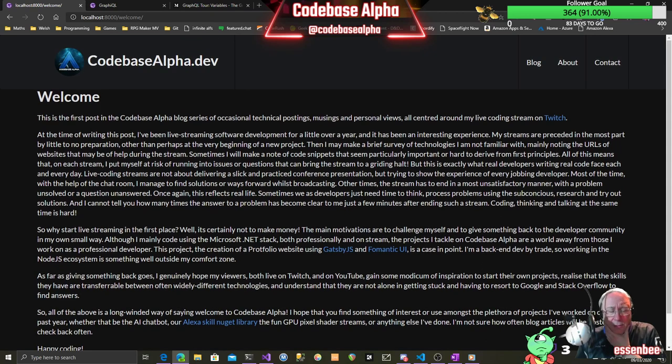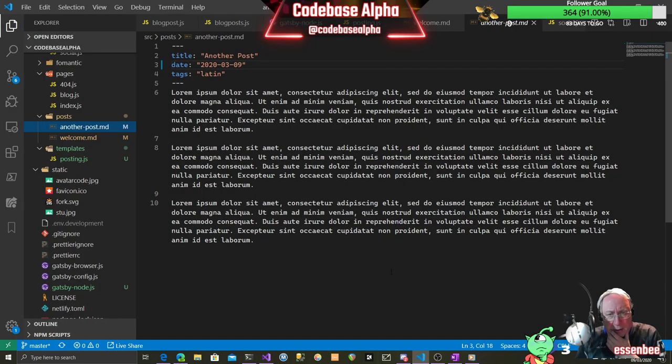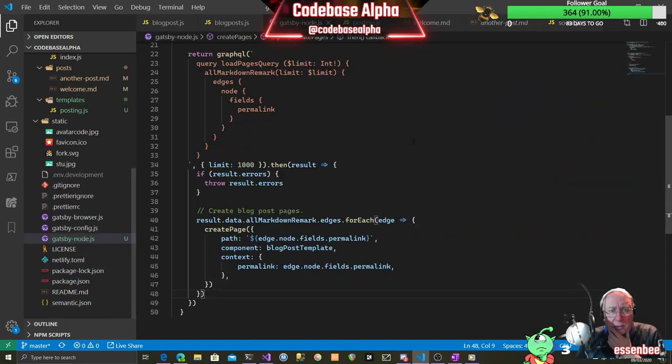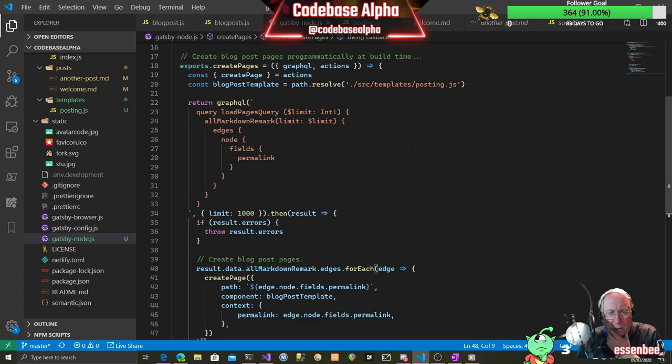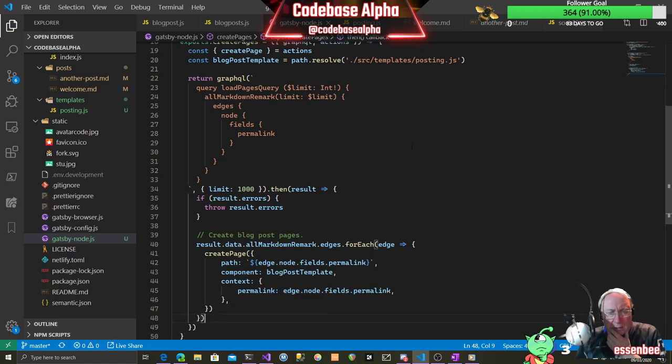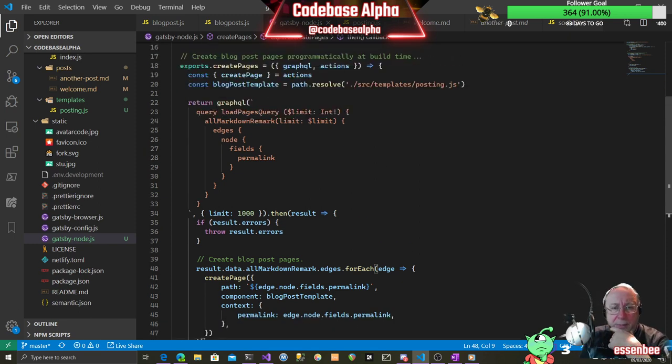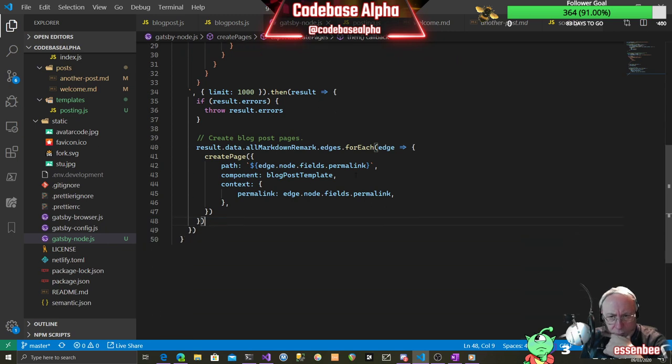Wow, that was a struggle. But it was always going to be that Gatsby node code that was going to be the hard bit. Let's go and have a quick look at it again. So I don't quite understand why my first attempt didn't work, but it looks like there was something in this area with our GraphQL, and then we had to use JavaScript string interpolation in here, but that's okay.